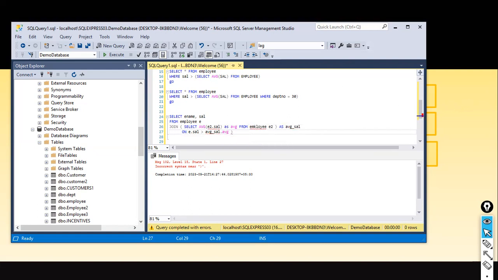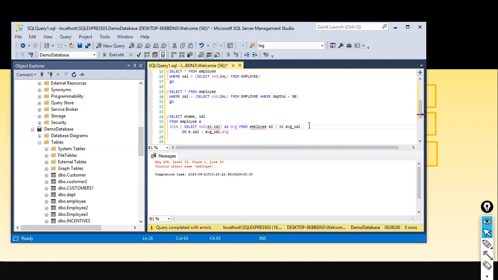Yes, I'll explain it, don't worry. Employee table join, select average of E2 dot salary as average from employee E2.